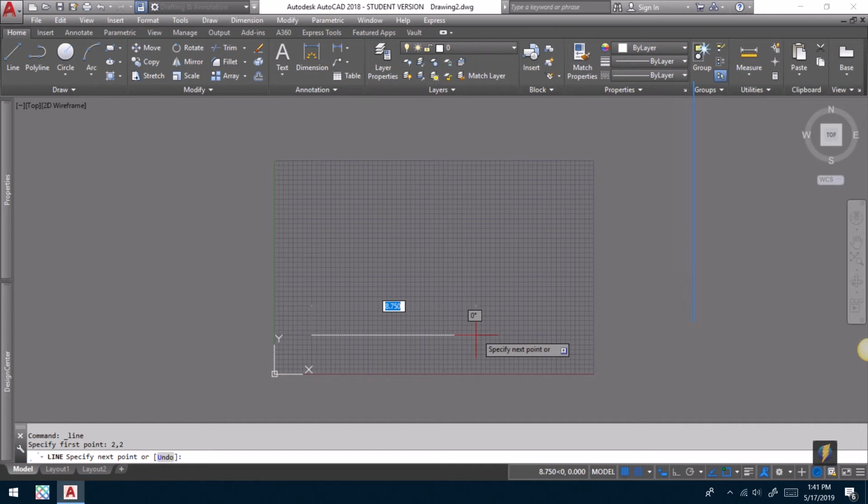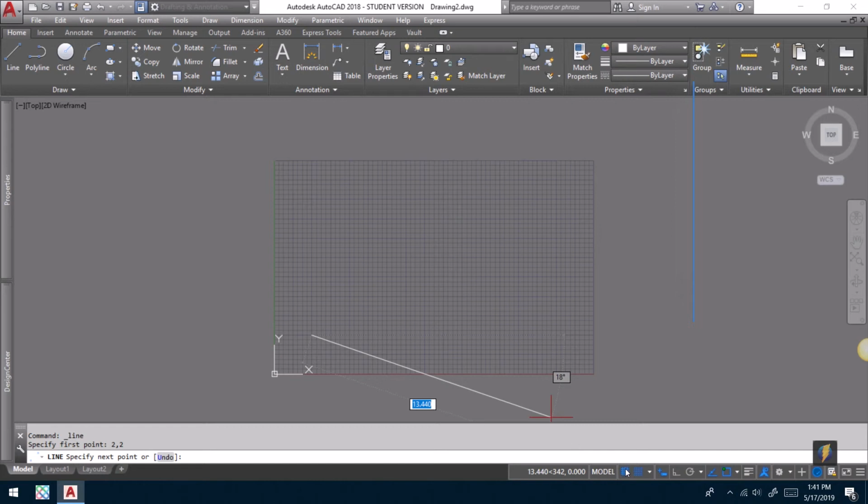So the angle in AutoCAD, as you can see on my screen currently, X is always the 0-degree angle. And when I move my cursor up towards the Y, that's moving in a counterclockwise direction to 90. So my polar becomes those angles, and then you just put in your distance. If I know that that line needs to be at a 0-degree angle, I want to make sure I'm on that angle. Now, in my previous video, I mentioned that the 0-degree angle may or may not be exactly at 0. There are tools, just like Grid and Snap, to make things more accurate.